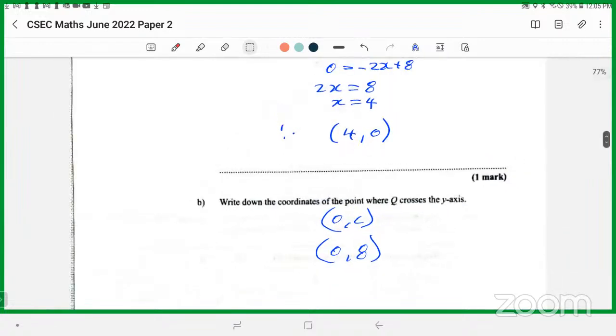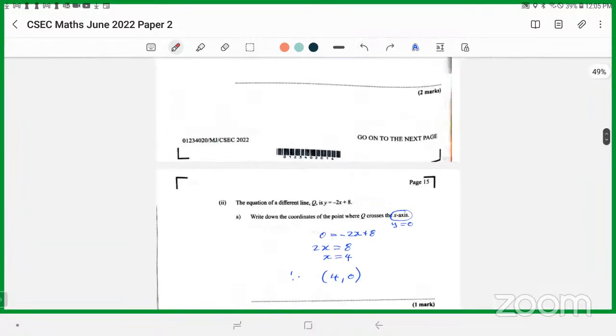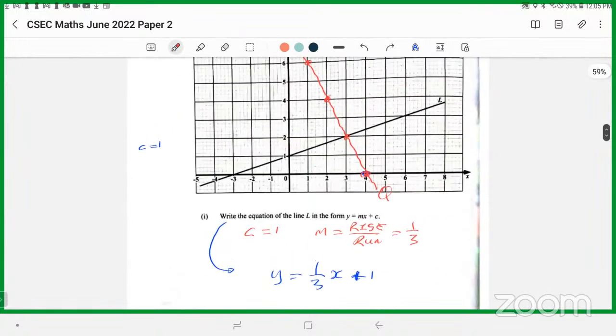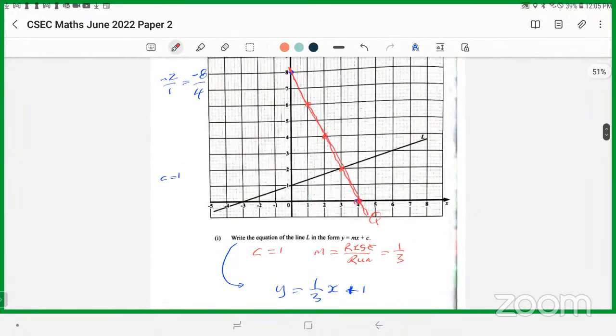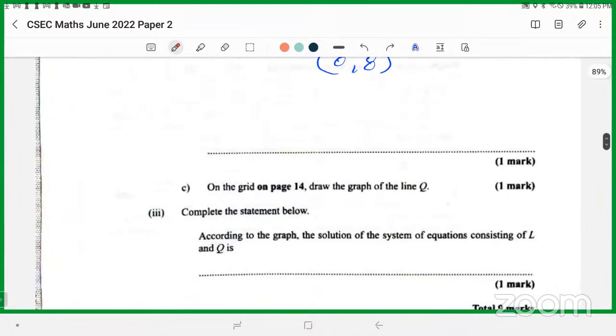All right. And then now it says on the graph, draw the line. We'll draw it already. So must draw the line Q. See there? That's the line, we drew it already. So this is the line Q that we drew in red. Very good. Maybe what they wanted us to do was to put down these 2 points and then draw the straight line through it. But we used a gradient and the point to do it. So it doesn't matter. It's the same line anyway.